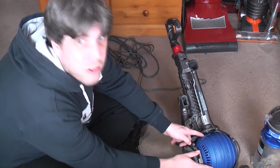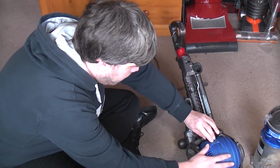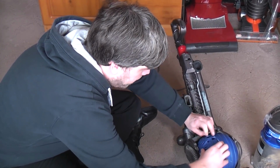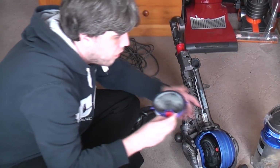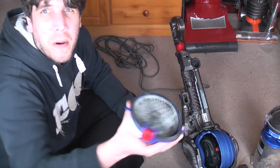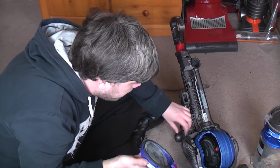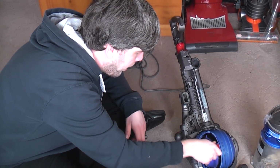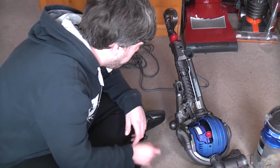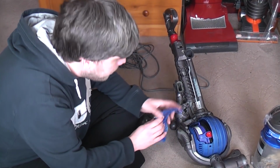Now this post motor filter should be absolutely fine. Come on. This should be fine. I can't imagine there's any dirt on this. In fact, it'd be nice to see how black it's gone, because that will show the state of the motor, and it hasn't. That is beautiful. Doesn't even smell of burning either, so that might even go through the washing machine okay. So we'll have to have a look, because obviously this will be now refurbished and sold.